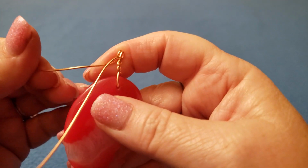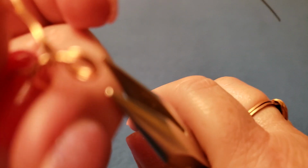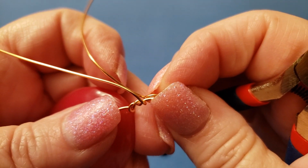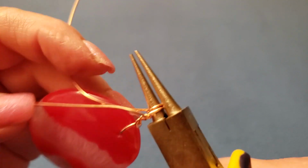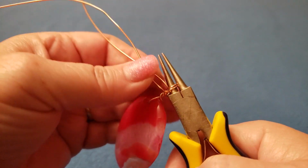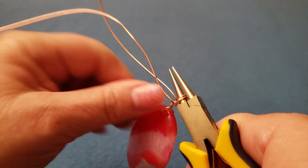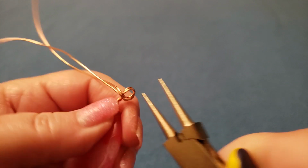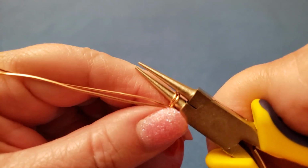Okay, and now I'm going to give it a half wrap. Grab my chain nose pliers. So I'm going to go down like this, and we're going to wrap it around so that both wires are coming the same direction. And that can be tricky. I'm going to tighten that up because you might have seen that it was loose at the bottom. Okay. And it will be tricky trying to get those wires to be the same.